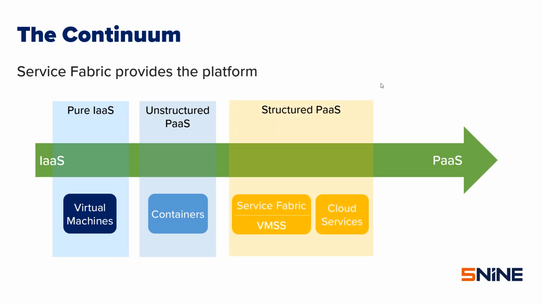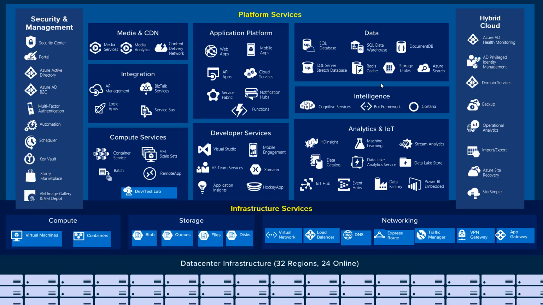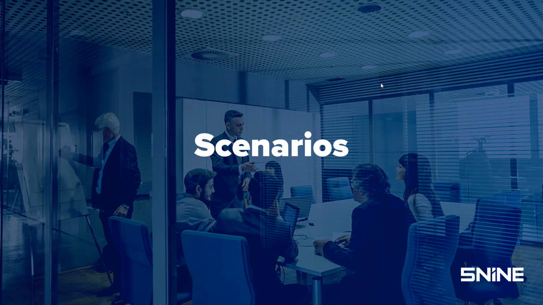This is where you really start using Service Fabric and building out those microservices, building out that Service Fabric on virtual machine scale sets. And then the next part of that journey is really pure PaaS, and you really have an app service. A little bit of Microsoft, and this is a great slide. It shows where Service Fabric is in the grand scheme of things, which you can see is under App Platform. But this is all the services that Azure does provide that you can use as part of a microservices deployment.